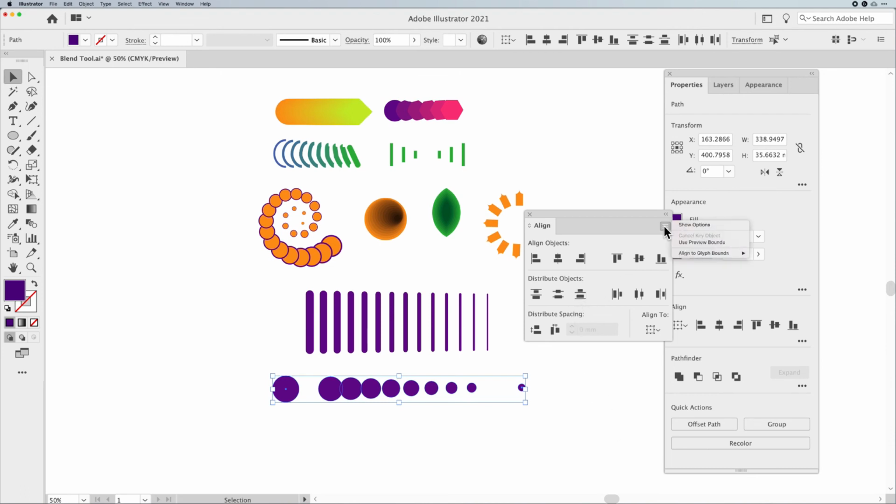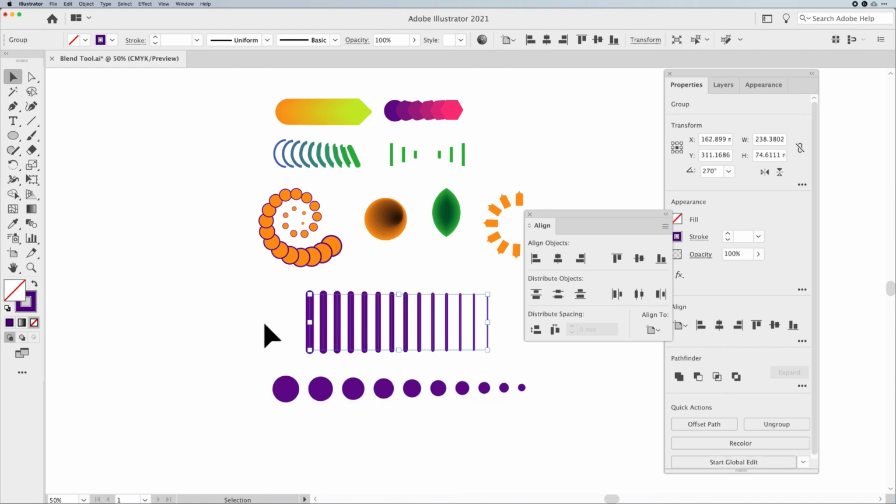And then under the Align panel, and you may not see everything here, you want to go in and make sure you show your options so that you can see everything here. What I want to do is distribute the spacing between all of my shapes. And distribute the spacing does not take into account the centers here. What it does is it equally distributes the spacing between each and every object. So if I were to take this and distribute the spacing here, I need to ungroup this. There we go. Make sure it's all ungrouped right there.